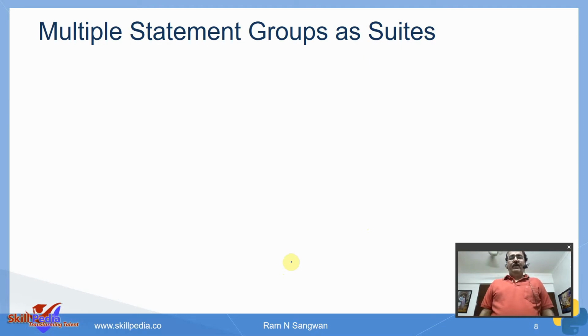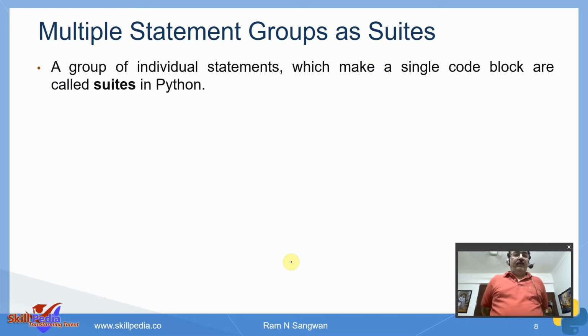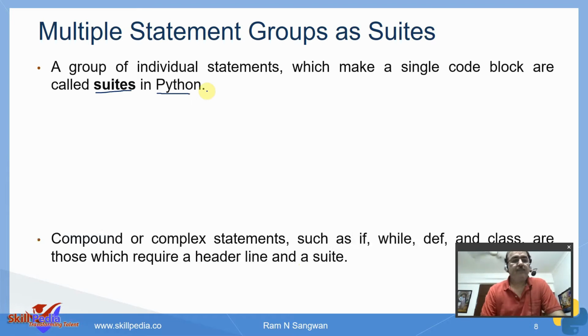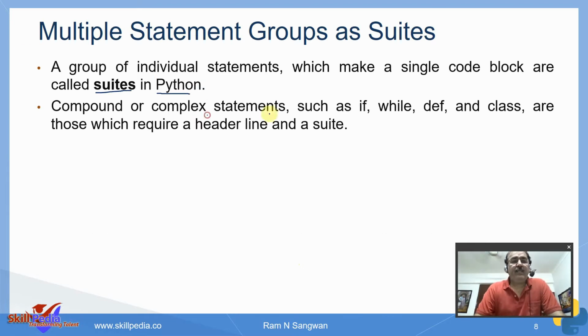Multiple statements grouped as a suite. That's also allowed in Python, that you can group multiple statements, and that is called a suite. A group of individual statements which make a single code block are called suites in Python. The compound or complex statements such as if, while, def and class, which actually require a block, we call them suites in Python.